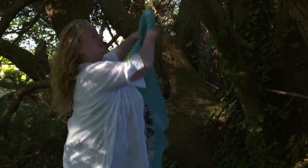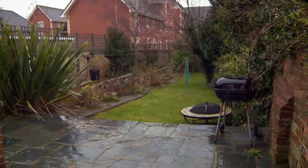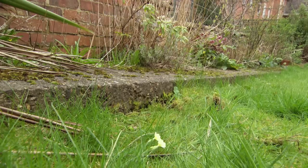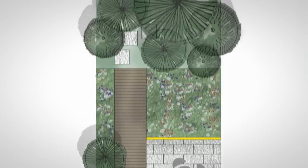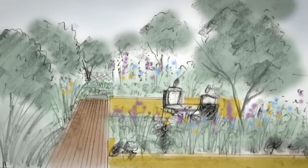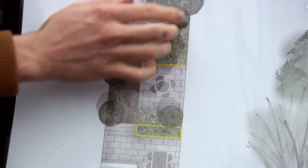As Charlie sets about making a den in her tree, our next top of the plot's family garden transformation was for Sharon. She wanted an interesting space that would fire up her goddaughter Alex's imagination. Hello. Hello. Hey. So the Rich Brothers' incredible design conjured up the weird and wonderful world of Alice in Wonderland. We thought it'd be perfect to give you this area where Alex can imagine she's in a fantasy wonderland.